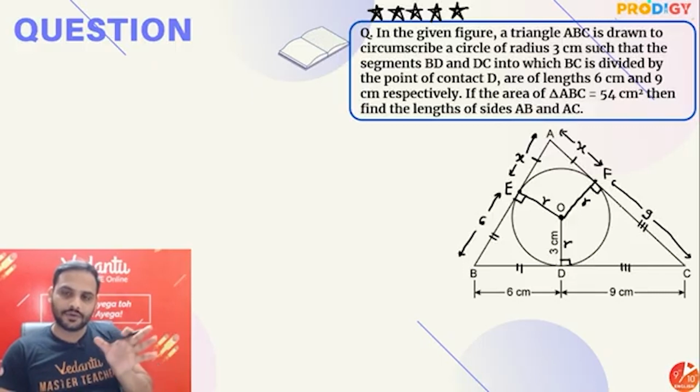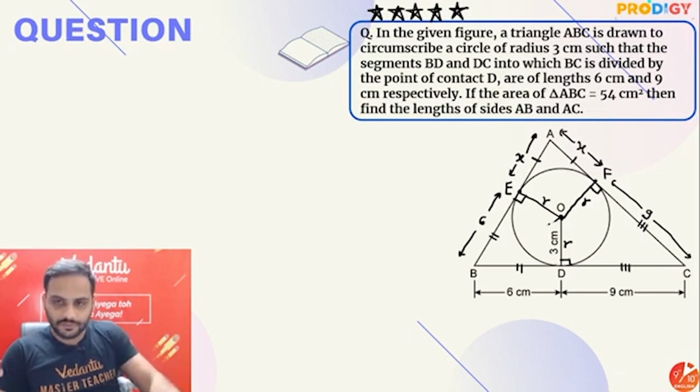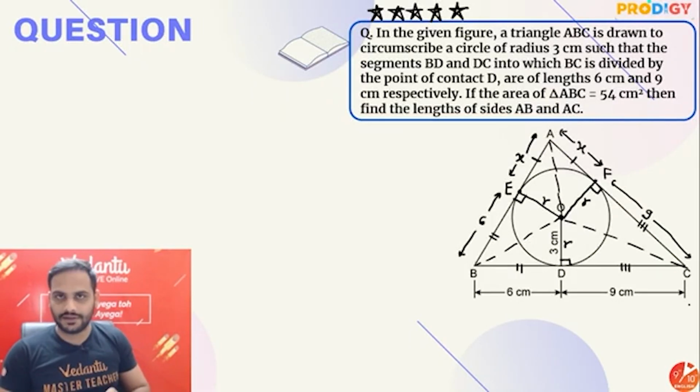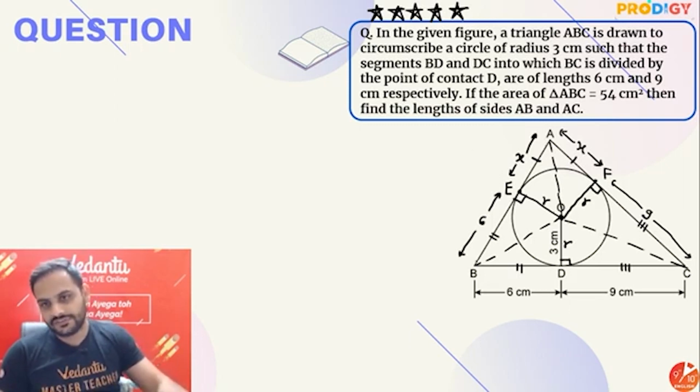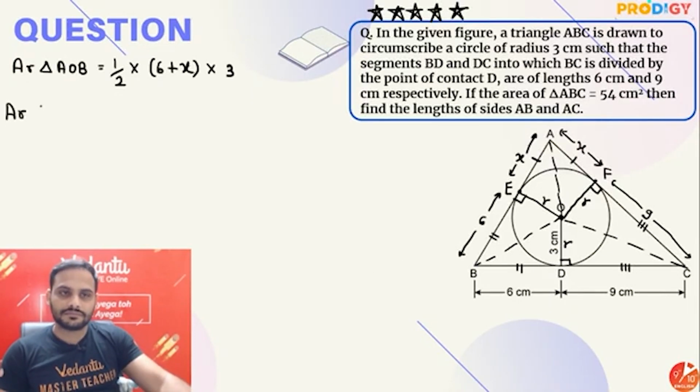So if I think of the three sides as my bases, altitude will be given if I choose O as this vertex. If I join O with B, join O with C, and join O with A, you can clearly see guys, we are getting three triangles. Triangle AOB, in which AB is the base, OE is the height. Triangle OBC, in which BC is the base, OD is the height. And triangle AOC, in which AC is the base and OF is the height. So now I can say, sir, area of triangle AOB will be half into base. Base is what? 6 plus x into height. Height is 3. Radius is 3 for all. Area of triangle BOC will be half into 6 plus 9. BC is what?